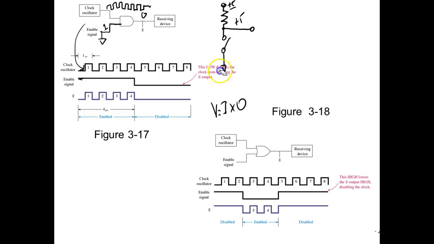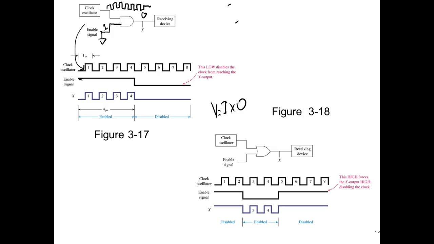So what we're trying to show here is how we can use one of the pins for an AND gate as a what? An enable or a disable. That makes sense? I tried to come up with an application, but I can't think of one right now in my head. If I do, we'll come back.